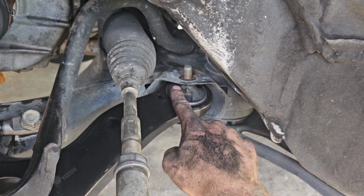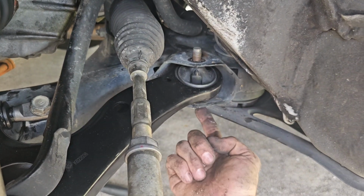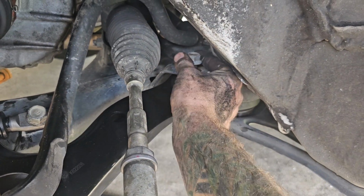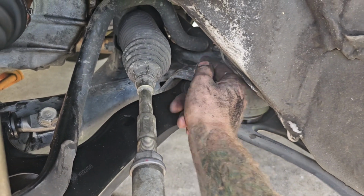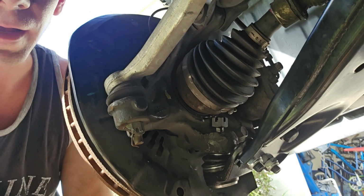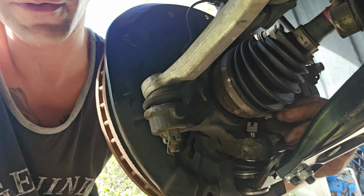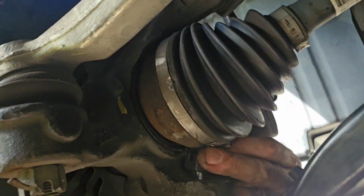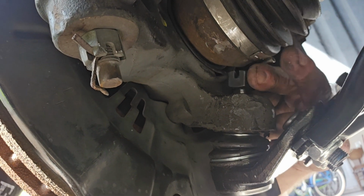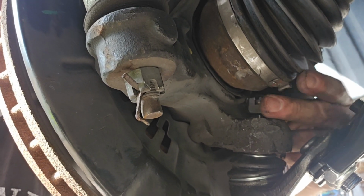Alright, did some prying to get that lined up without putting too much pressure on the rubber because we don't want to damage it. Push that up through. Now we just have to get this on. While I was lining that up, I put the lower ball joint in. When you do that, as soon as you get it started in here, you have to put the nut on before you push it all the way up, because there is very little clearance between here. So you have to have the nut on before you push the ball joint all the way in.